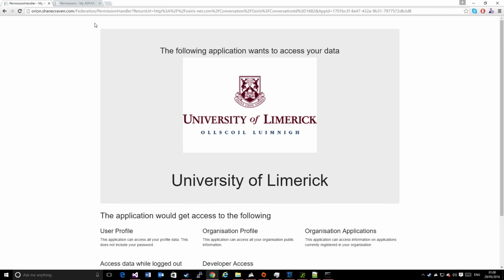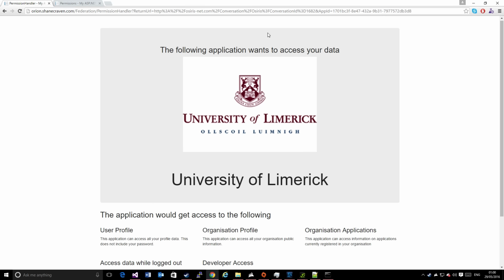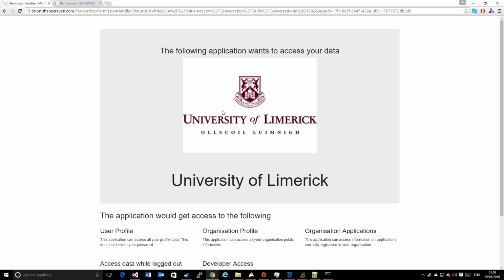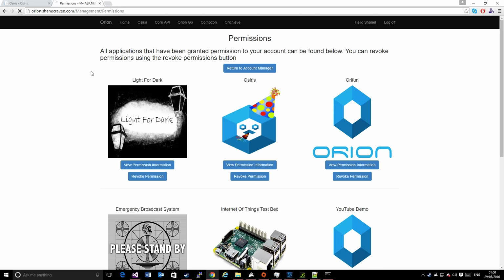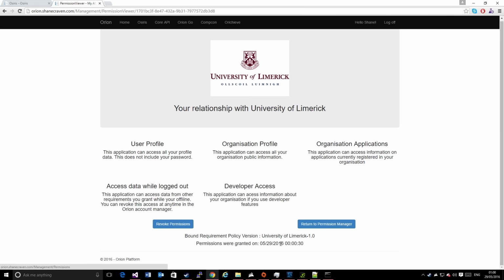And you see here now that I'm getting a prompt from Orion-Osiris.com to give permission. Now, if this prompt is not granted, no matter what the application code does, it cannot access my data anymore because it no longer has permission to do so. So Orion is built to provide developers with a very easy mechanism to integrate into the Orion platform to get user accounts and logins and everything sorted for you. But the user in the end has ultimate control over what they do and do not let the application see. So I grant permission again, and you'll see here if I refresh this page that I granted permission again today.